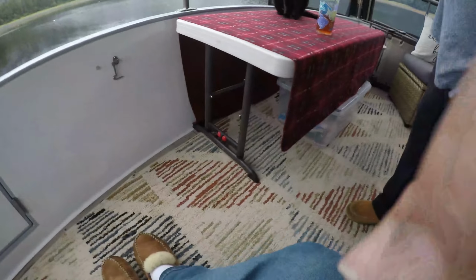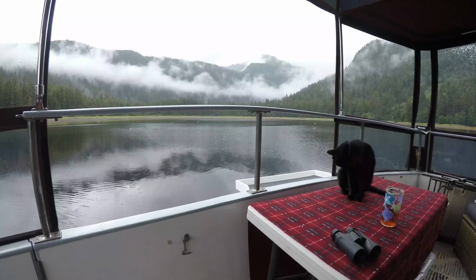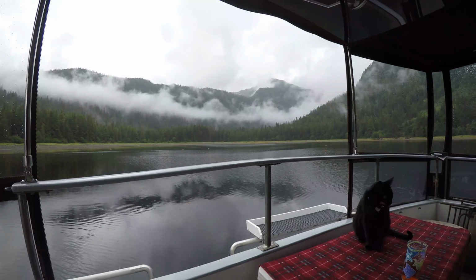Oh my God, there's a bear. Straight out. Yeah, I see it. Oh my God, I'm so excited. Oh, okay, apparently this is what happens when you suddenly see a bear on the beach. It's way over there, so Rosie's going to get the big camera.